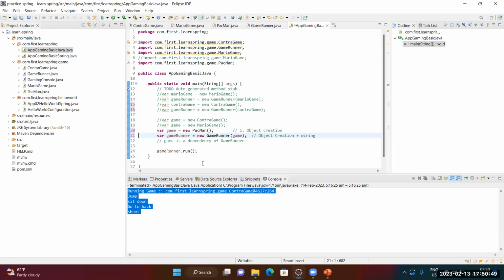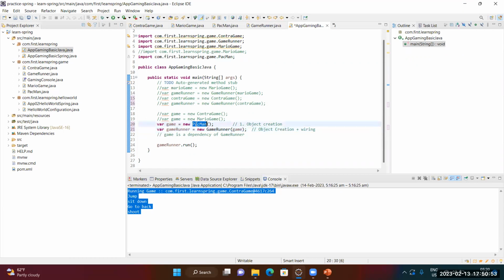So you wanted to run the Pac-Man game. Instead of passing a Pac-Man game object as earlier, you are passing now.